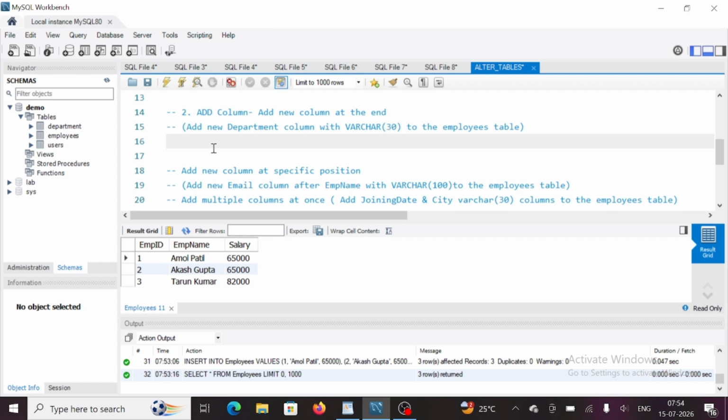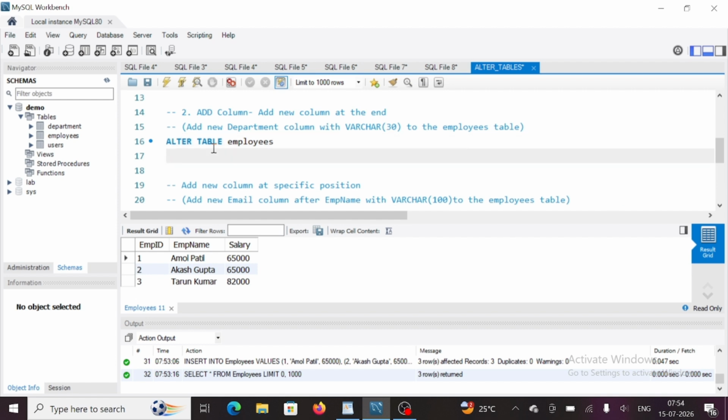How can we add new columns to an existing table? Using the alter table statement. Alter table, then we have to provide the table name, which will be employees. After that we have to add the new column, so the add keyword will come here. Alter table employees add, then you write the column name, department.